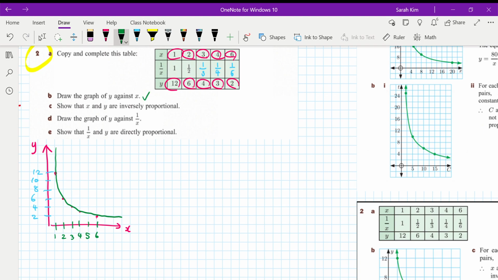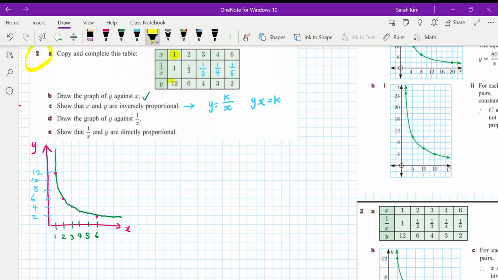That's done. Show that x and y are inversely proportional. Alright, so inversely proportional, remember some of the notes that we have written. I think the key note was that it has a relationship y equals k over x. If I rearrange that, I get y times x equals this constant, I think we called it, k value. So when we basically times x and y, you should always get this value k. So let's give it a go. Let me get rid of these so we can give it a go.